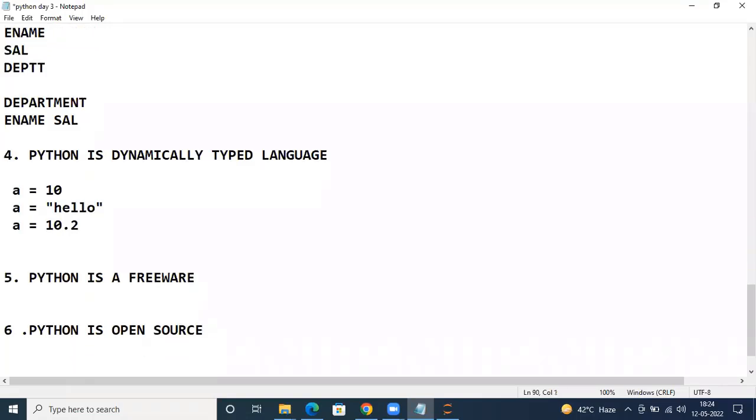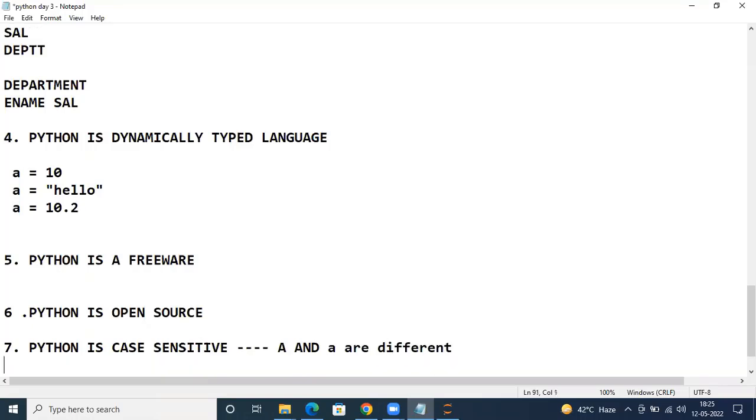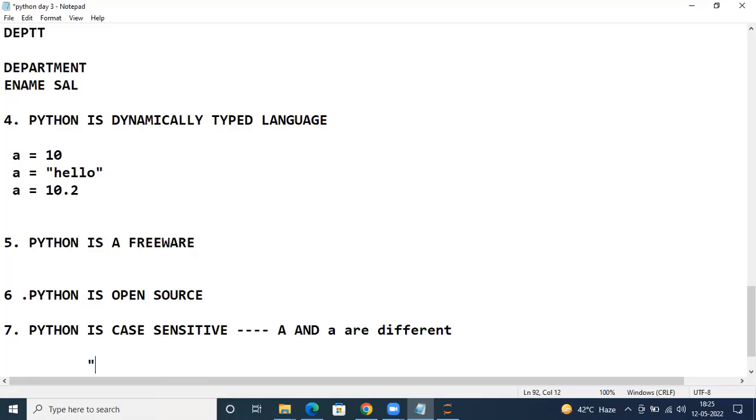And seventh, which is most important, remember that Python is case sensitive. Keep that in mind. Case sensitive simply means your capital A and small a are different. So if you are writing something like this, Hello, and you are writing something like this, hello, both are different.